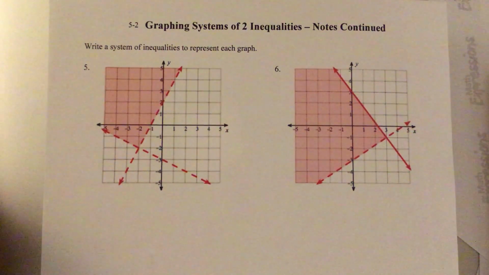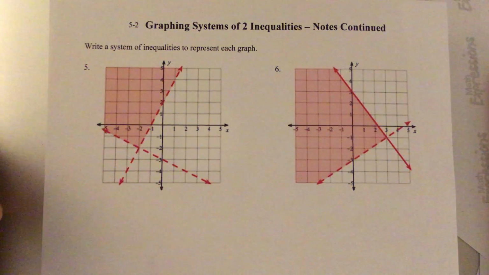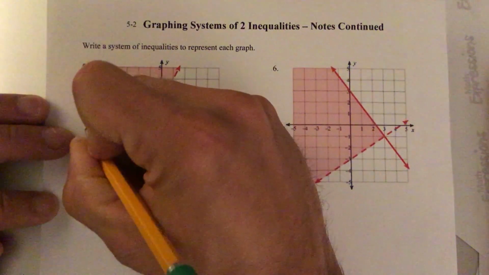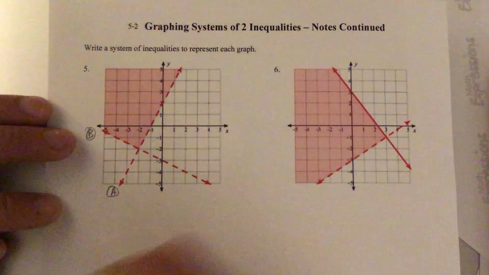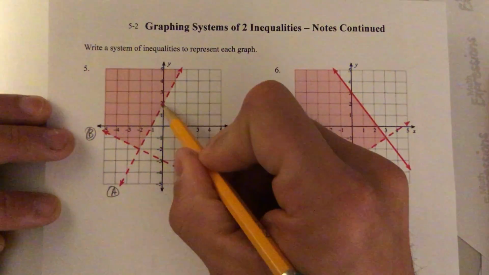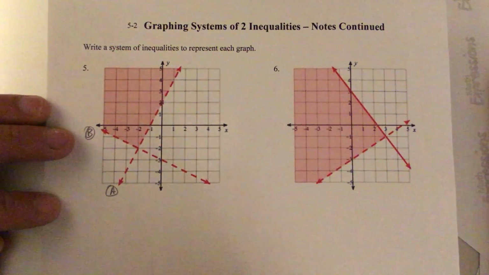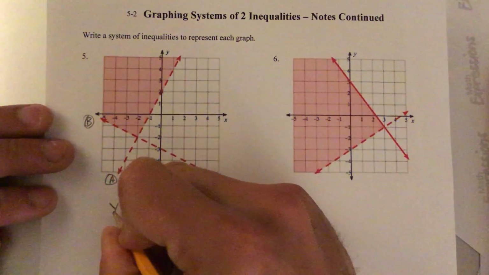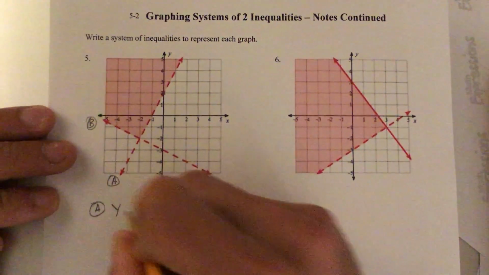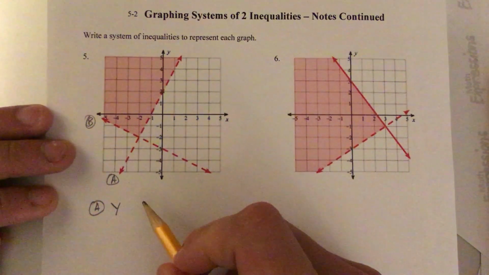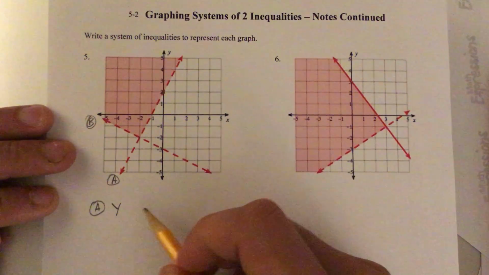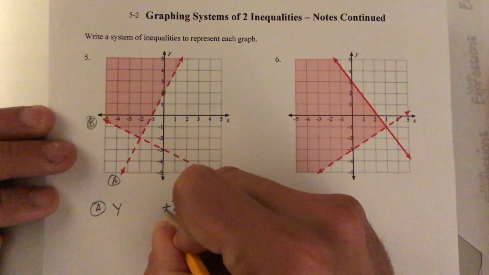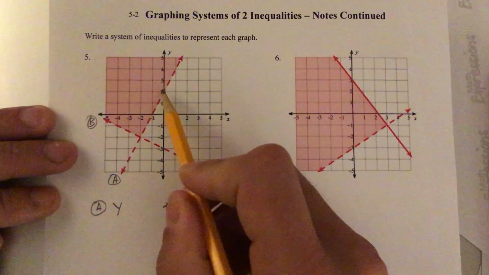All right. So if you're saying, well, Mr. Herr, I don't even know how to start this. First thing I always do is I call one of the lines A and one of the lines B. Let's just start with line A. Specifically, let's look at the y-intercept. Well, the y-intercept of A is 2. Okay, so down here I'll have A. I don't know my symbol yet, but I know it'll be y less than or equal to, greater than or equal to, less than, greater than, all that good stuff, plus 2, because that is my y-intercept.